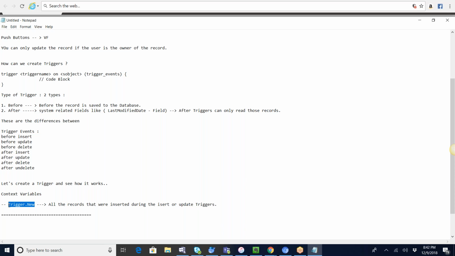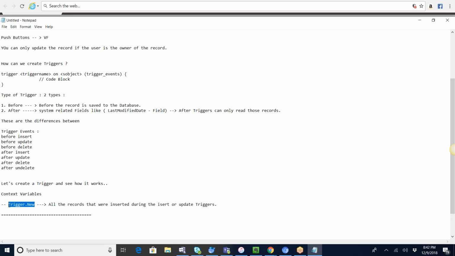If you see, the variable itself gives us the information that it is new data that is coming in. When does the new data come in? Either we create a new record or we update the existing record. When we update the existing record, say for example, I have a contact record with Karthik as the first name. I should be able to update my email address, or I should be able to update my phone number. In that case, I'm still getting the new data that is coming in as part of the record, right?